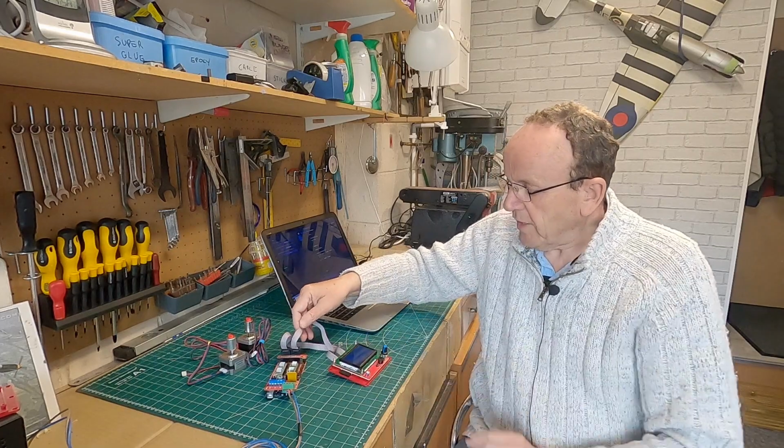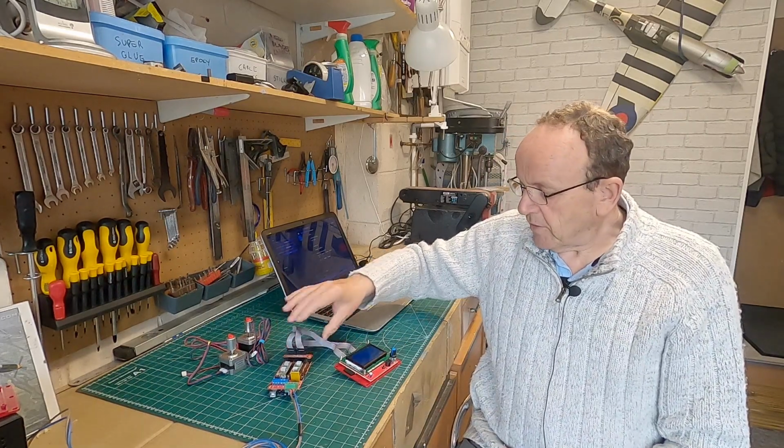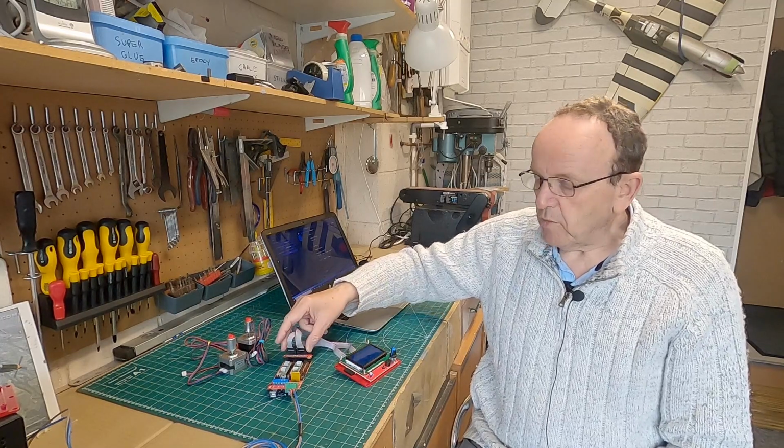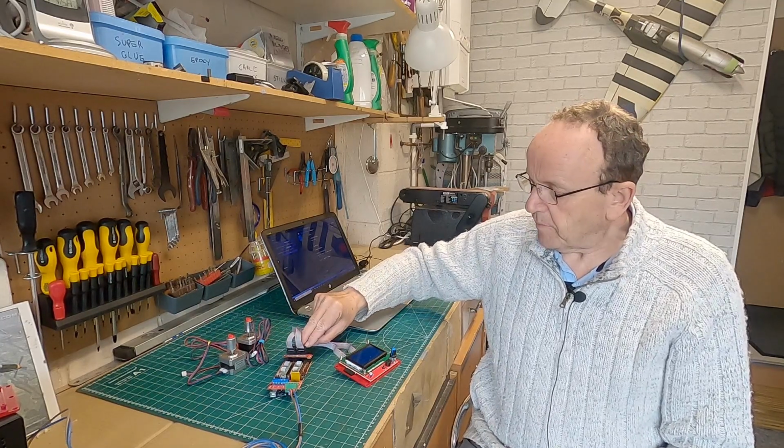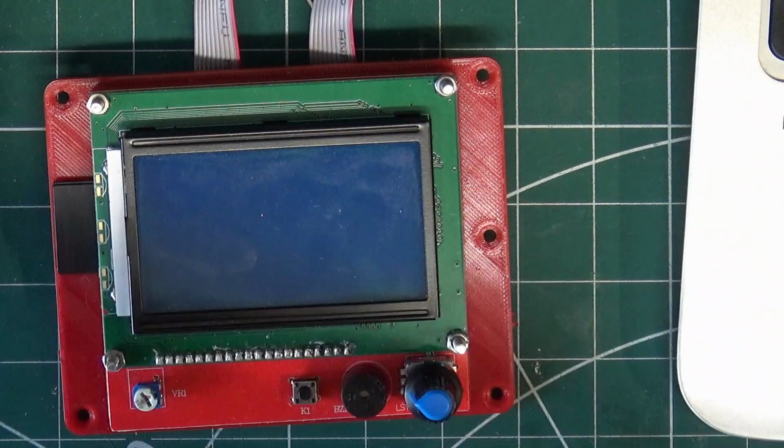These two wires now. If you plug these ribbon cables in and you've got nothing on the display, it normally means you've just got them around the wrong way. So just swap them around the other way. It doesn't seem to do any damage plugging them in the wrong way. You just won't get anything on the display. And then what we'll do is we'll power on the machine.